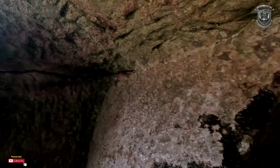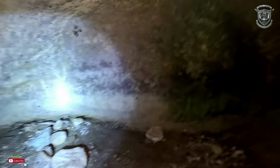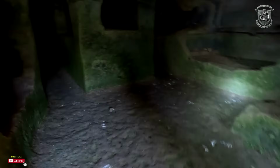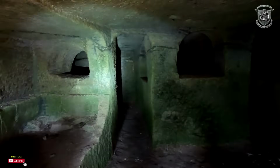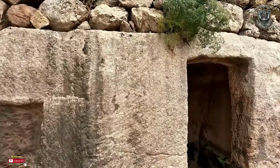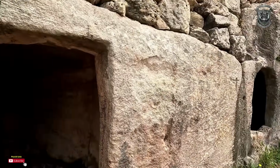And another thing I've noticed about these, because I've been going in all these places and I'm clocking stuff now, my brain is amazing where it just remembers stuff. I'm now going into these places and I'm checking every single door on the inside. And guess what? You're not going to believe it. They've all got blinking holes or cavities where the door frame would go, like for the hinges. Now that tells you, and obviously the locks from the inside as well. So this tells you that these can't be catacombs unless these people who are dead are locking themselves in there. You know, it just don't make sense.